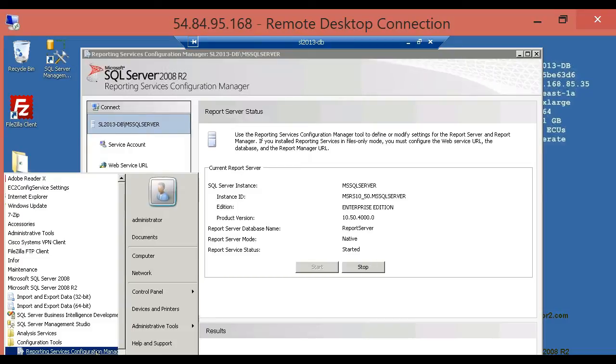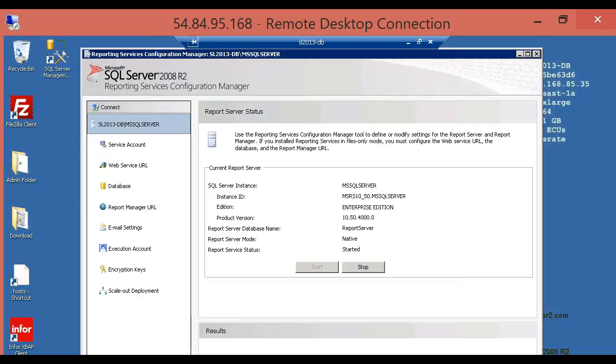Now, obviously, if it's not there, that means it did not get installed when you installed your SQL Server. And that can typically happen because SSRS is not a default install. What you need to do is make sure that as you're going through the install wizard, or whoever does your install, that you expand the tools section and check the reporting services checkbox, and that will install everything. Once that's done, you'll come in and you'll define your reporting manager setup.